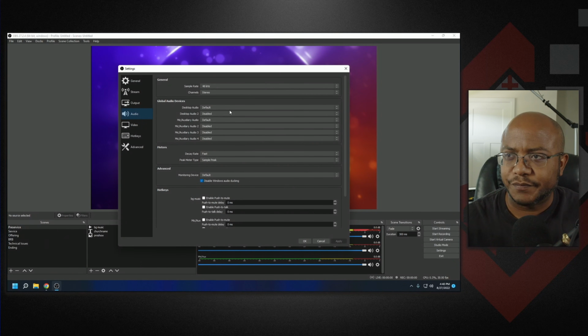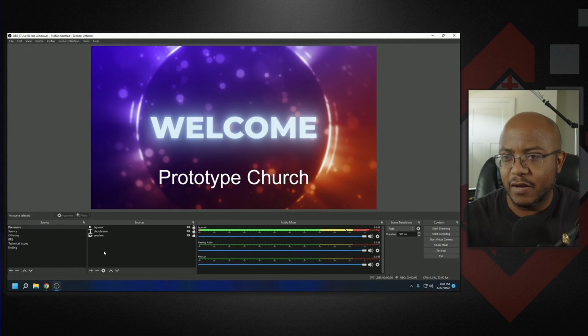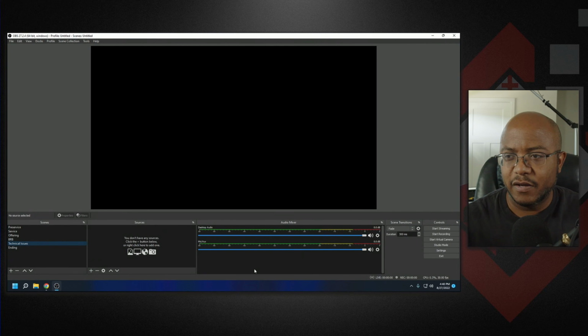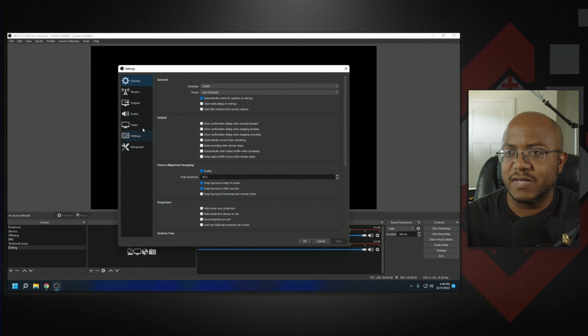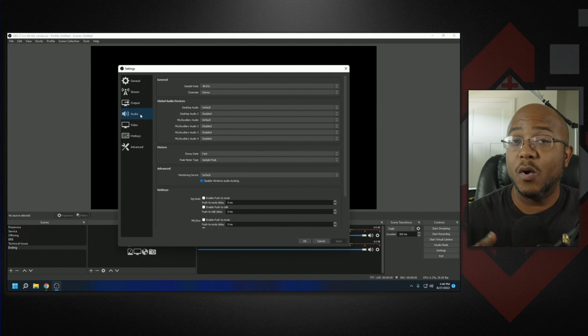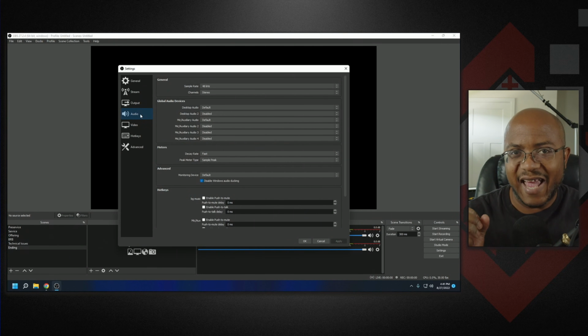And right now, these are your global audio settings, meaning that no matter what scene I pick. So like right now, we just made this scene. If I go to offering, see, audio is still there. If I go to technical issues, desktop audio and mic is still there. If I go to ending, it's there. These audio settings are global, meaning no matter what you do, they're always present. We don't want that. We only want audio when we specifically add audio.